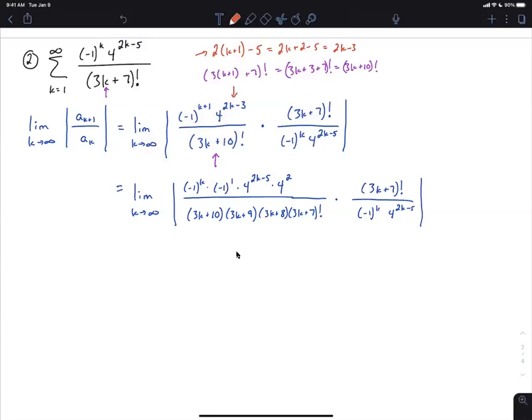Can you just say again how you got that 4 squared? Yeah. So I know that this one's bigger because with 2k minus 3, you're not subtracting as much as 2k minus 5. And so you choose to make it into the smaller one. So I picked 2k minus 5 because it's there. And then I got to think, okay, when I multiply these, I'm going to add powers. So what do I need to add to this to get back to what I had to begin with? And so 2k minus 5 plus 2 would get me the 2k minus 3 that I had to begin with. Does that make sense? Yeah.